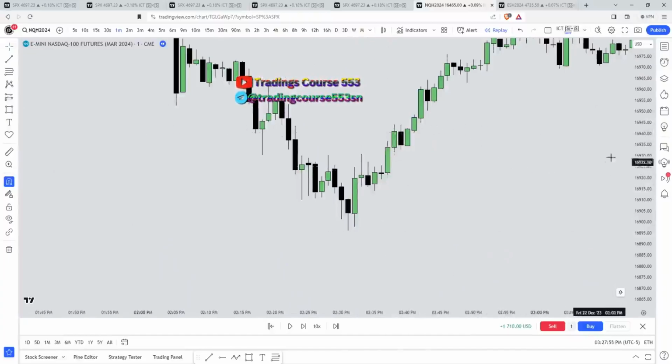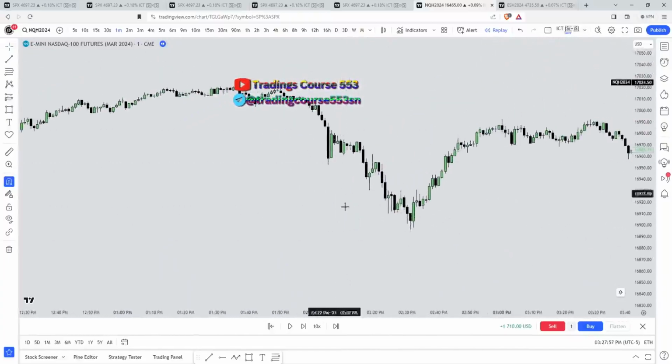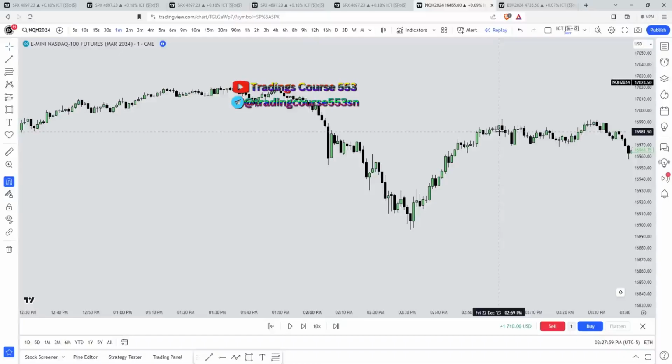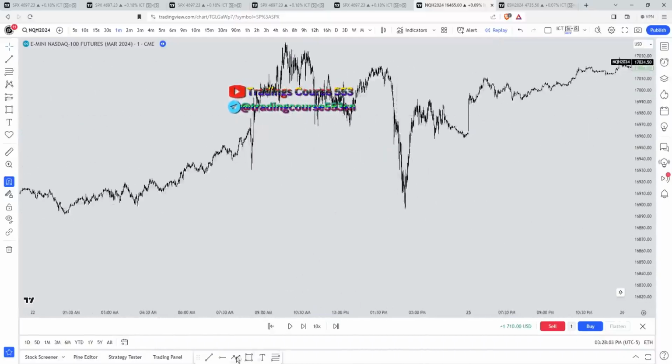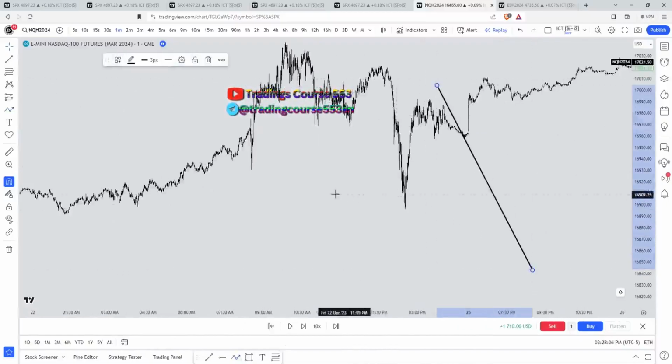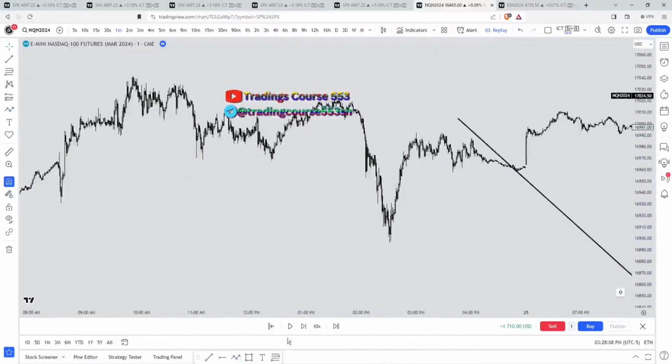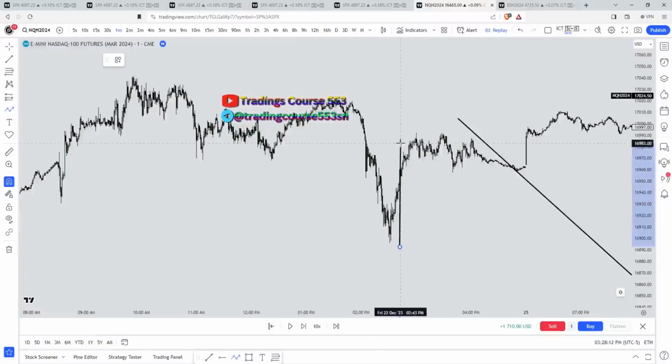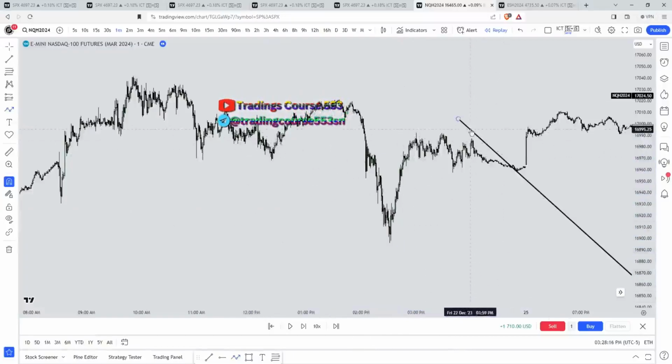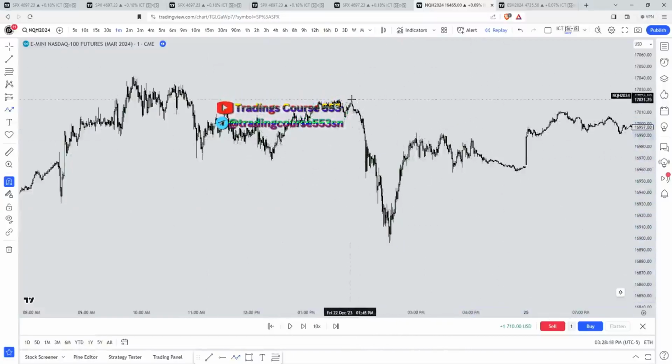So a change in the state of delivery is when price moves from a sell to a buy program, or buy to sell program, and it starts attacking liquidity. If price is already set to go lower, a bullish change in the state of delivery may just reprice price back into a premium and then trade lower, or back to the breaker, then trade lower. If you're aligned with order flow, it should attack liquidity higher.